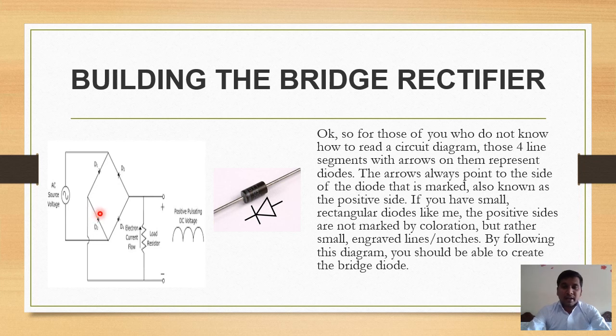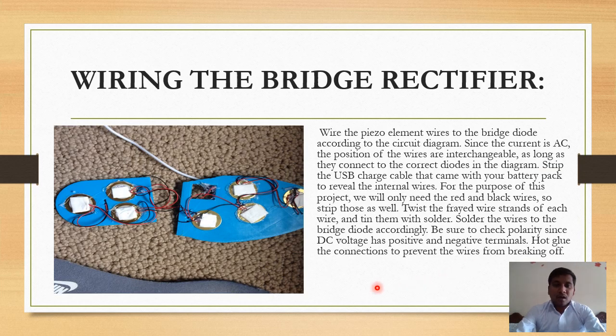If you have small rectangular diodes like me, the positive sides are not marked by coloration but rather small engraved lines, notches, etc. By following this diagram, you should be able to create a bridge rectifier. This is an image of a diode and this side indicates positive. Now wiring the bridge rectifier.